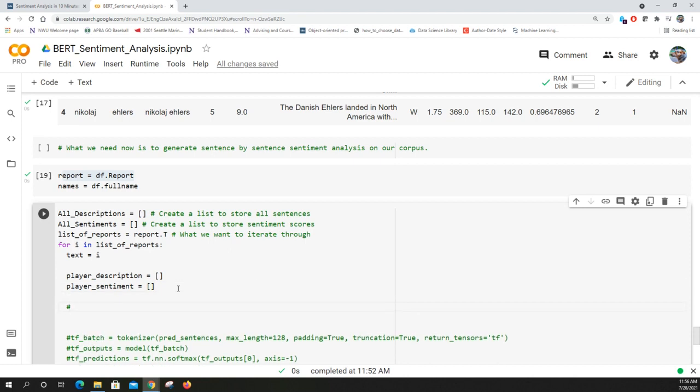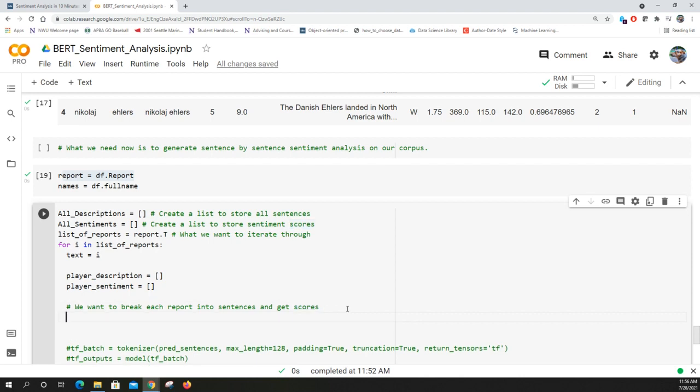I'm going to create a little comment here. So this is what we want to do, and this is what we're going to be focusing on in the next block. We've got our natural language toolkit imported.